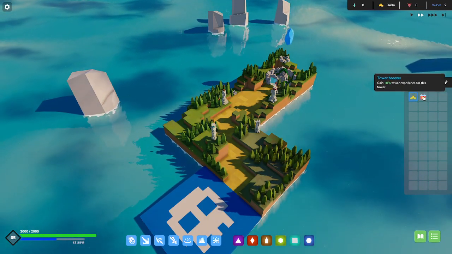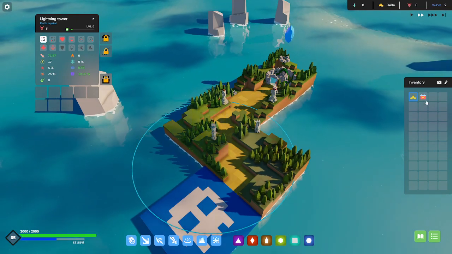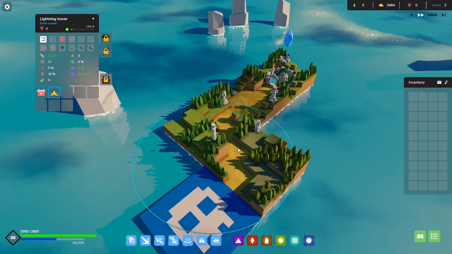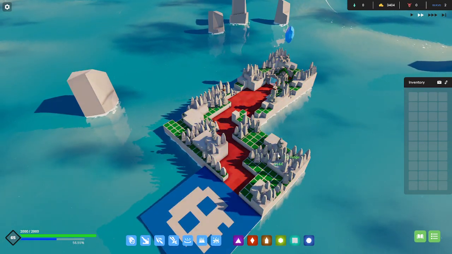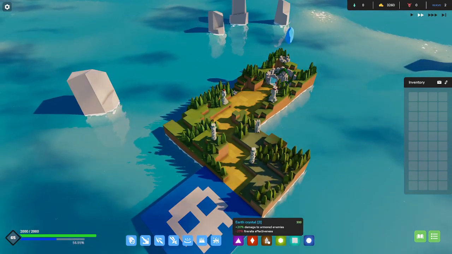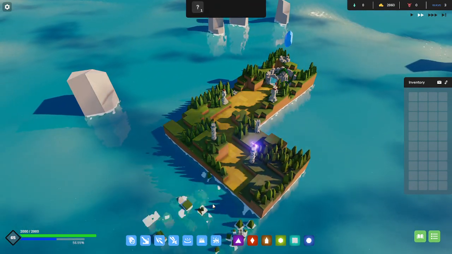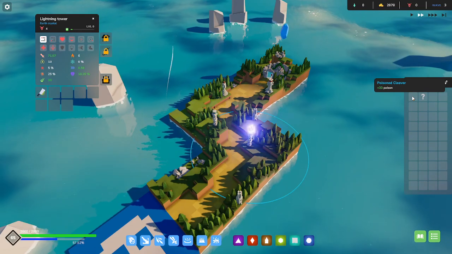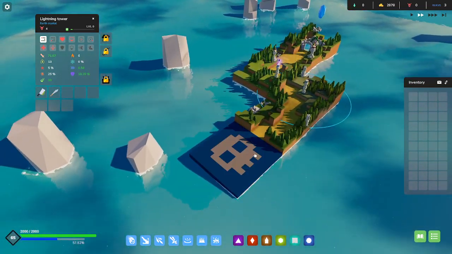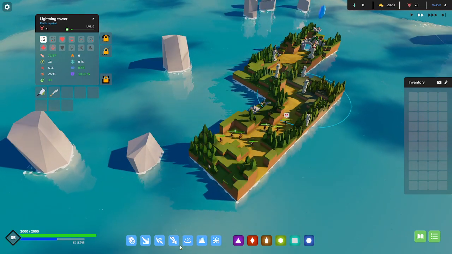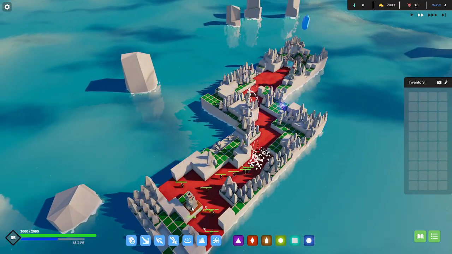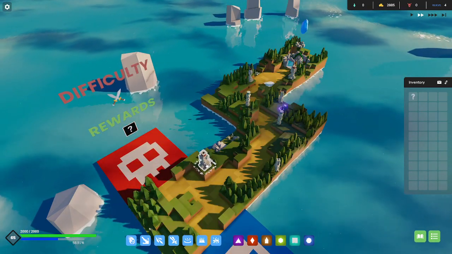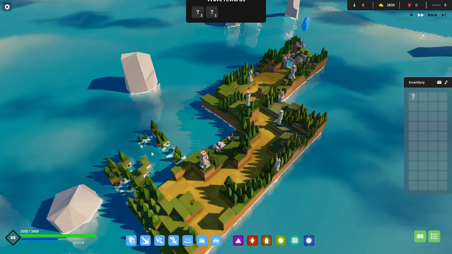Ooh, what's this? Sure, we'll grab this. We'll grab that one too. Ooh, poison. I don't have any missing health yet, so do I have fire? Can I put a fire tower here? No, I can't. Oh, I can put one right there. So we'll go with dot damage and we'll grab you.